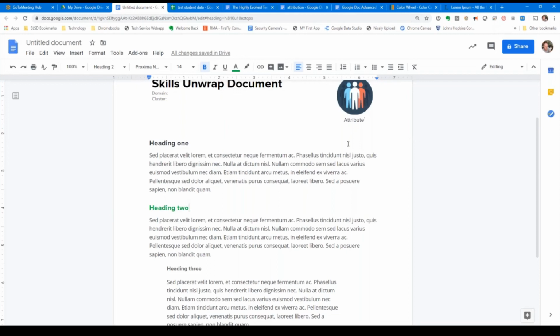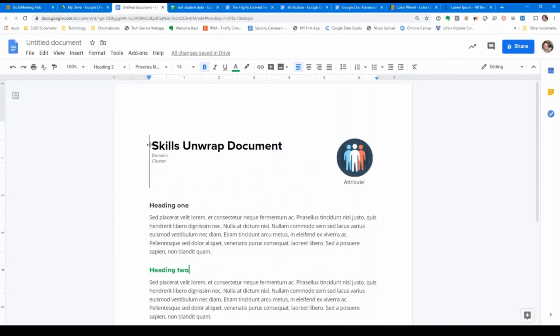I want to use those colors. So the first thing I'm going to start with is my title. The size is fine. It's a 24-point font.